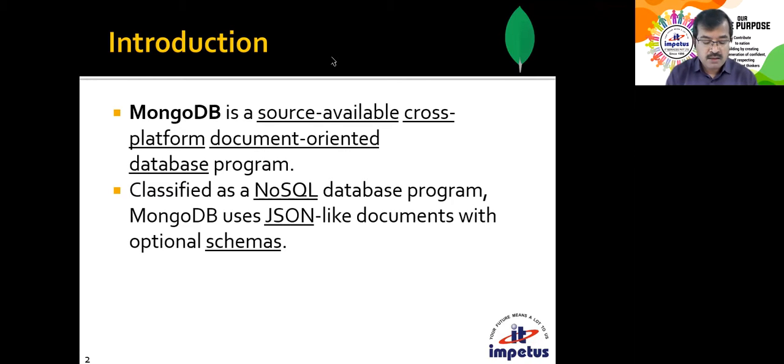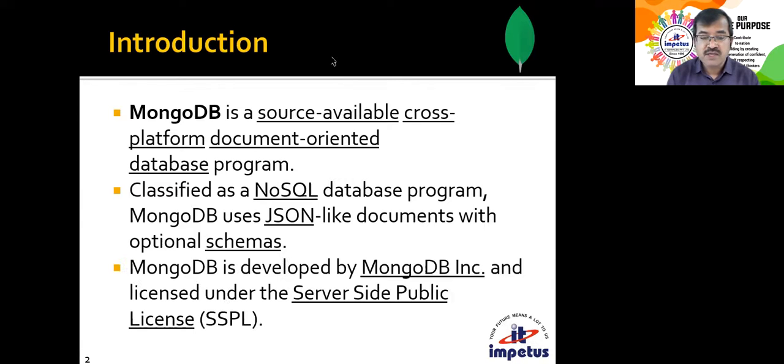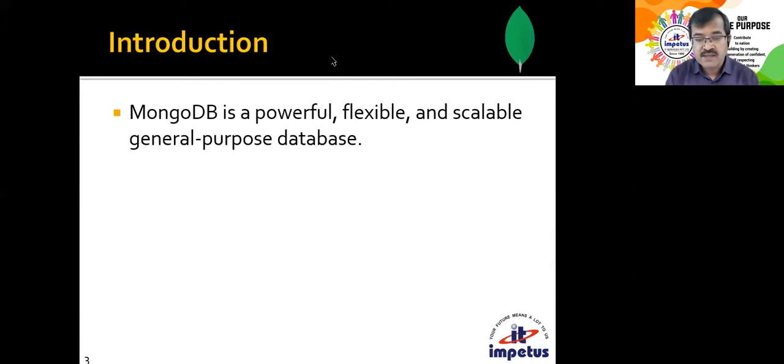Your Oracle, DB2, PostgreSQL, Ingres, Sybase, all of them are SQL databases, whereas MongoDB is a NoSQL database. You will not be firing your SQL statements to get the work done. It was developed by a company called MongoDB Incorporated and licensed under the Server Side Public License. But this company was not always called MongoDB. It was a company called 10gen.